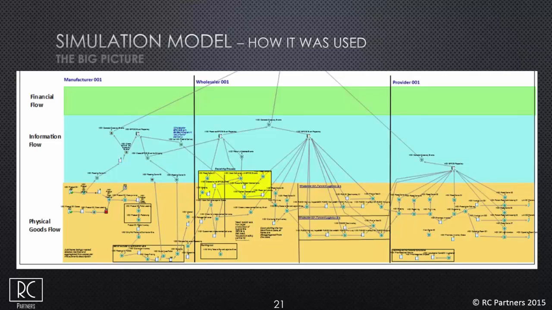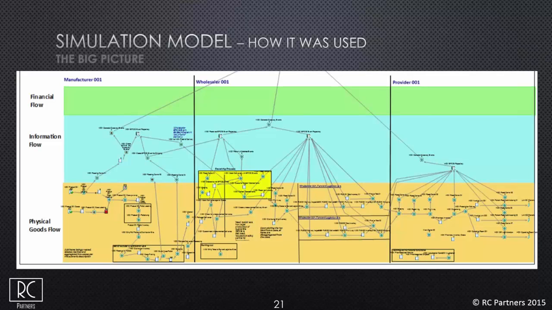So the blue space is about information flow. And you can kind of think of it this way: every time one of these supply chain partners reads a barcode on a bottle or a case or a pallet, they're gathering data about that item. They're gathering data about what the item is, where it is, and what we are doing with it. Are we packing it, unpacking it? Are we shipping it? Are we receiving it?